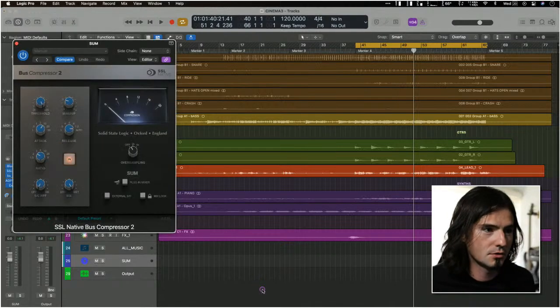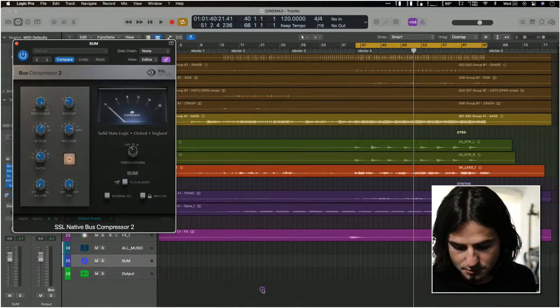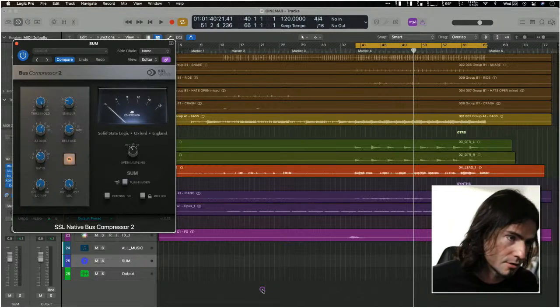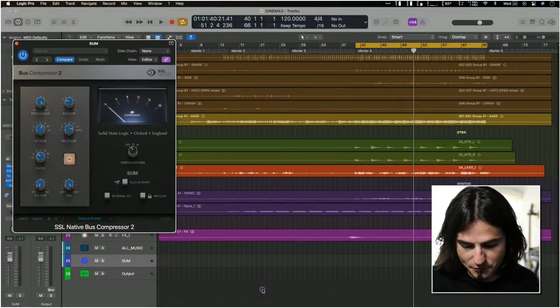And Tiago, if you know a thing about me, you know that I like my SSL consoles as much as I like my Scarlett Johansson. So, not surprised a bit that you went for an SSL now.